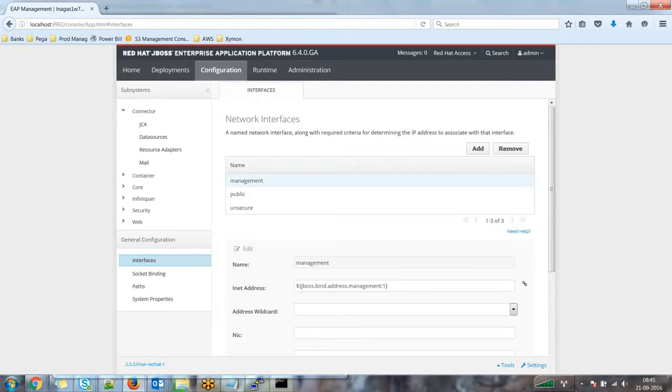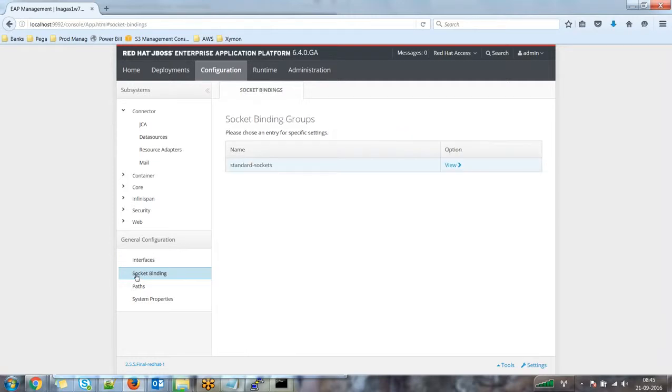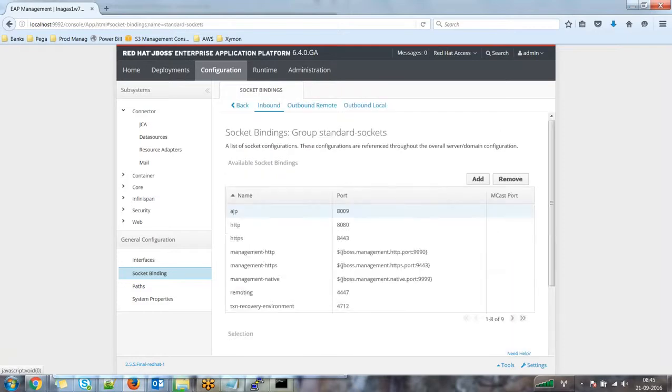Similarly, if you want to modify the properties related to the socket binding group, first of all, I don't know what port numbers are allocated. How do I modify that? Expand it, and you will have info about the list of port numbers that are getting utilized. Depending upon your requirement, you can edit it, remove it, modify it as per your convenience. Clear?